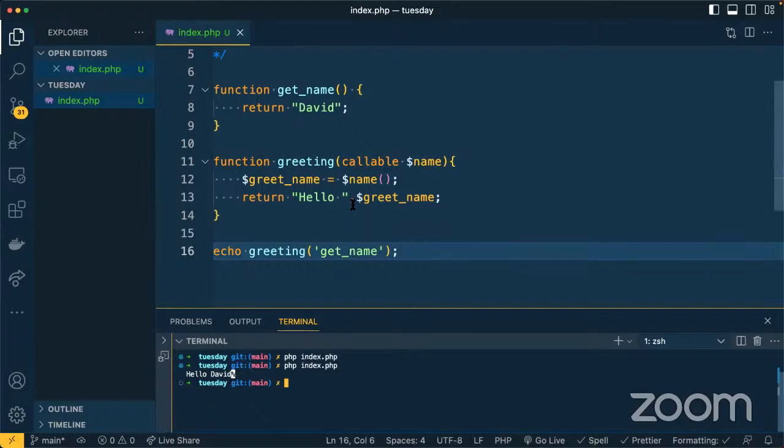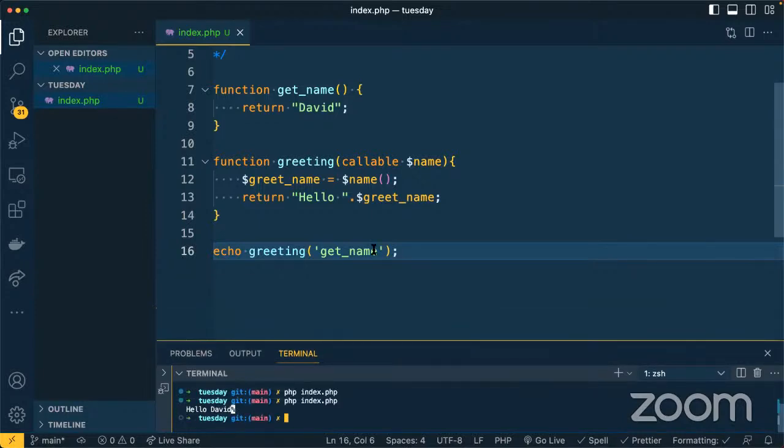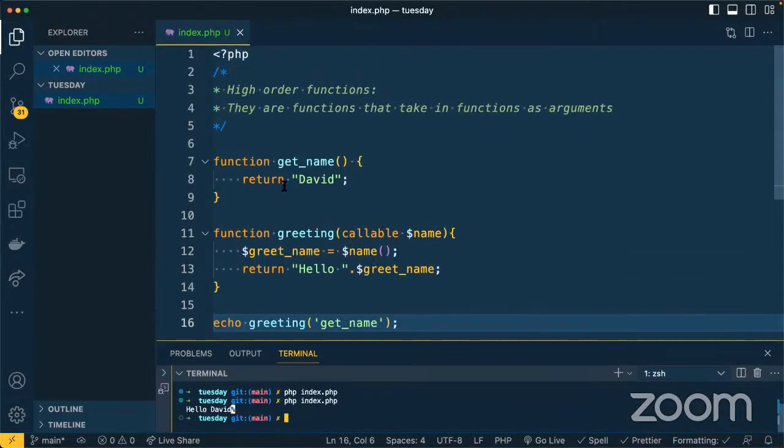There you go, guys. So a higher order function is a function that takes in another function. However, we have to specify the callable keyword when we are specifying the parameters that are going to be functions.